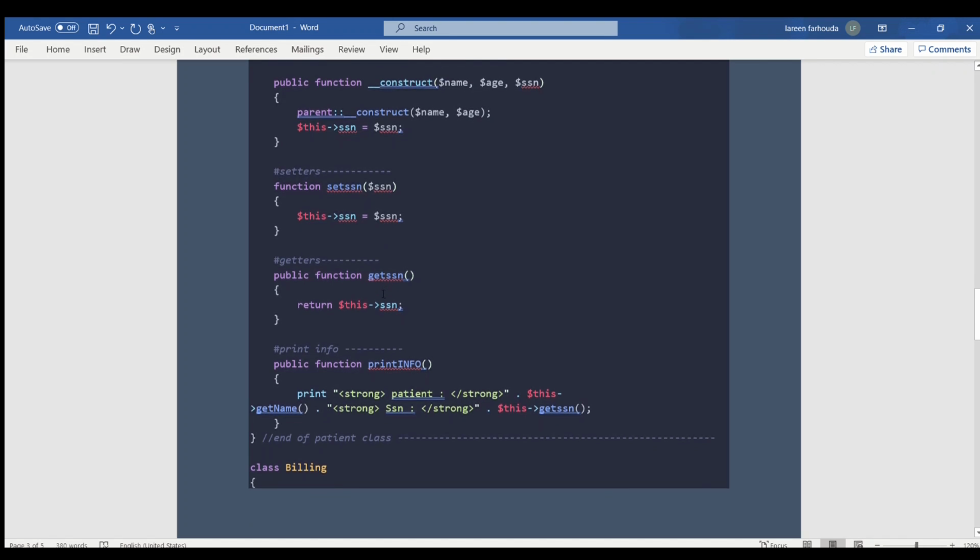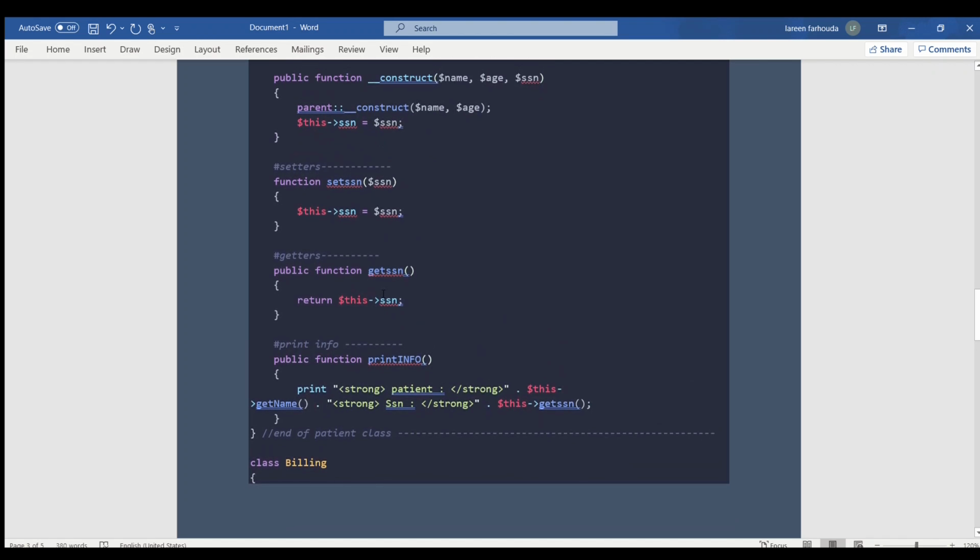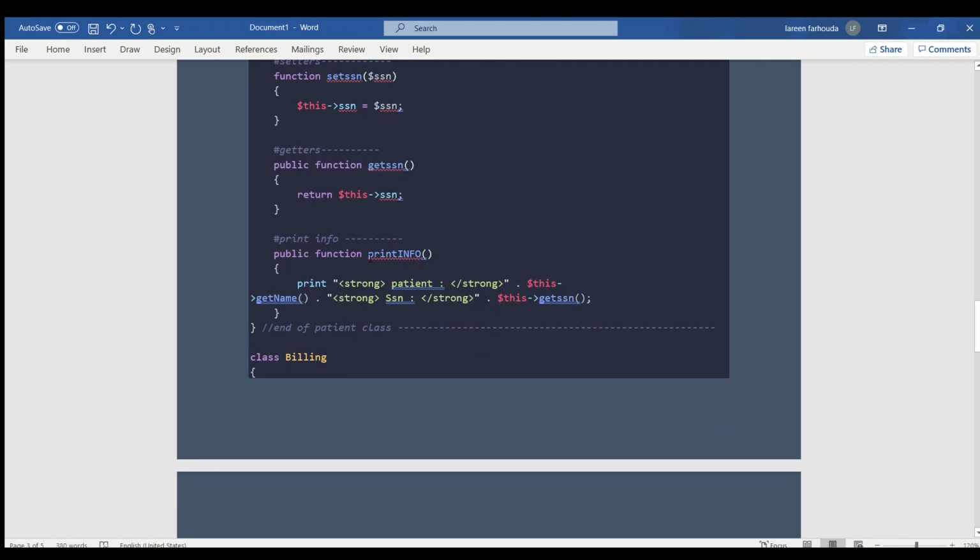So here I have the functions set social security number and get social security number, and I have implemented print info again here to print the patient information. So I have used get name again and get SSN.